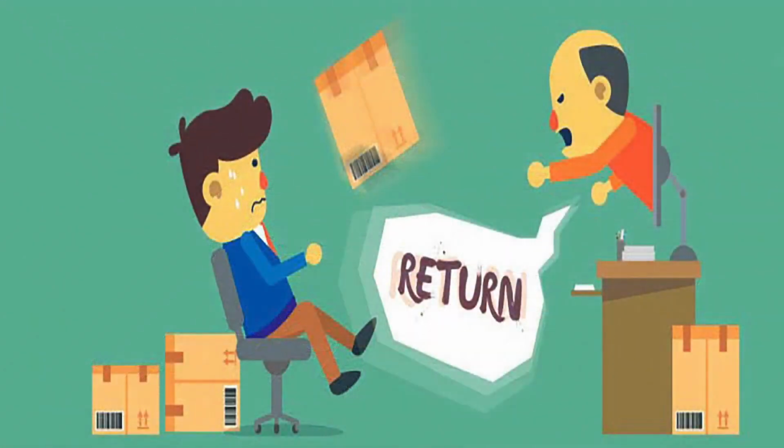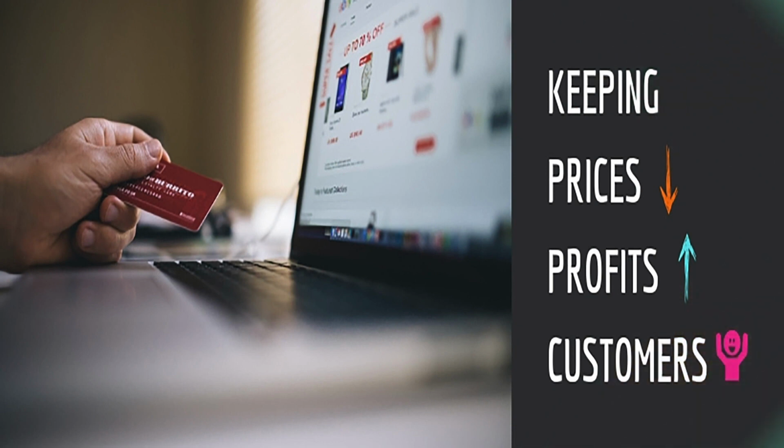Reduce product returns. One of the most fundamental rules of commerce goes like this: keep products in customers' hands and profits in yours. When a product is returned, it's not just a cut and dry undoing of the sale. More likely, you'll eat the cost of shipping plus labor for bringing the item back and forth from storage and the nickels and dimes of packaging.